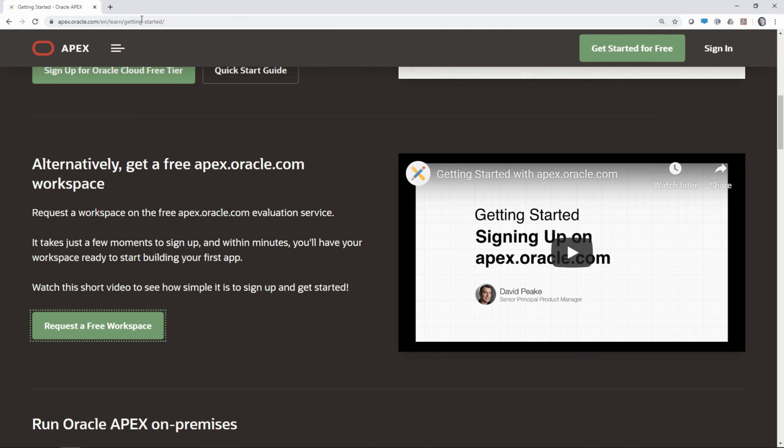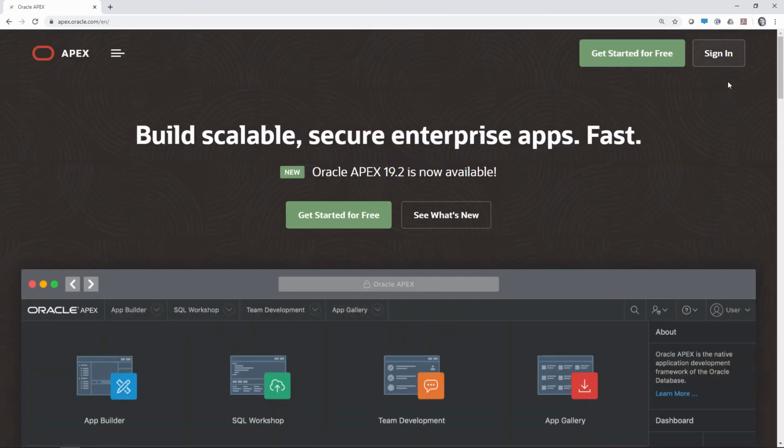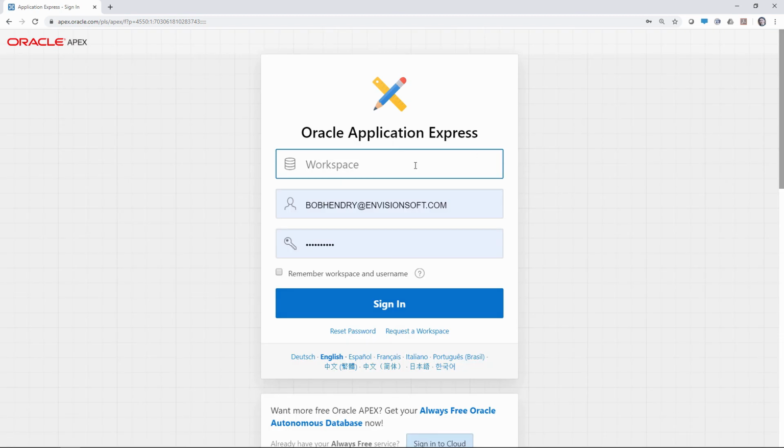But at this point, you just go to Oracle Apex. I mean, you could have signed in there if you wanted to. Let's go to the site and go to sign in. I'm going to put in my workspace, right? Remember that? And it looks like my browser remembered my email, which is my username, and my password. Remember we saw about Oracle Cloud? You're not doing that yet. Remember, we just have a workspace. Then click on sign in.